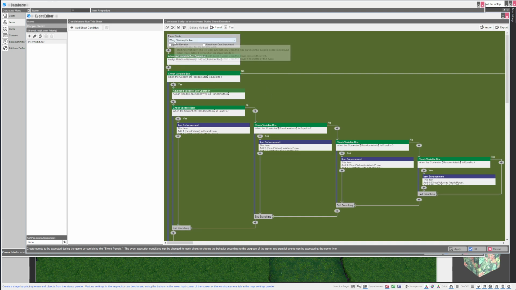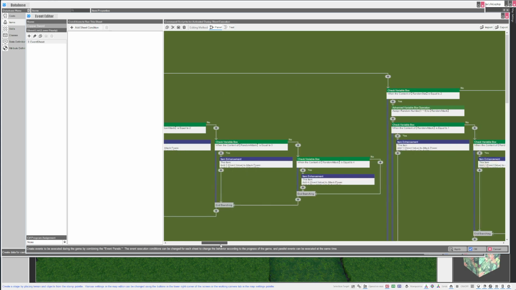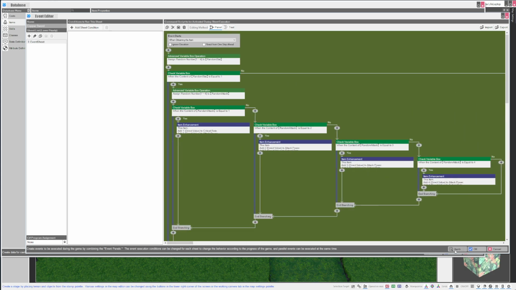This event will always play when you obtain the item. So whenever you get loot from a monster or a chest, this will play and change the stats. It's amazing. Like, if your game is a little grindy, it makes it just more fun to get the same item more than once. So maybe you get a better item. And yeah, that's about it.